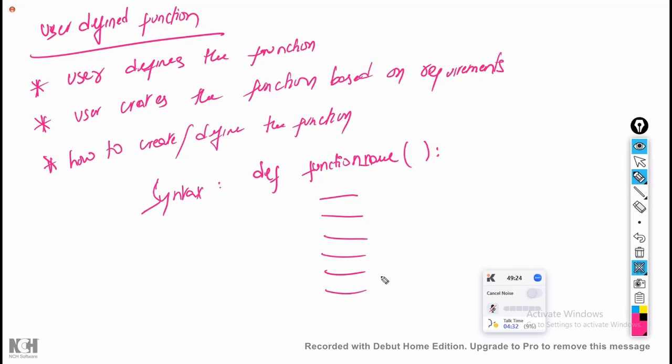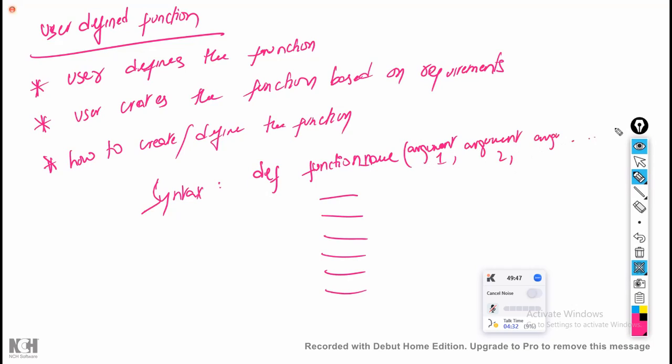Now, here what it is going to do, it is going to take the arguments. So here, whatever the inputs you are going to share, the inputs will be the arguments. So input 1, input 2, these are called as argument 1, argument 2, argument 3, and so on, argument 4, etc.